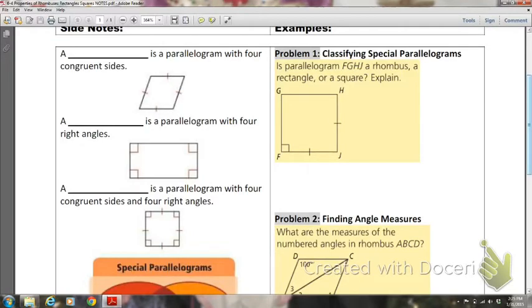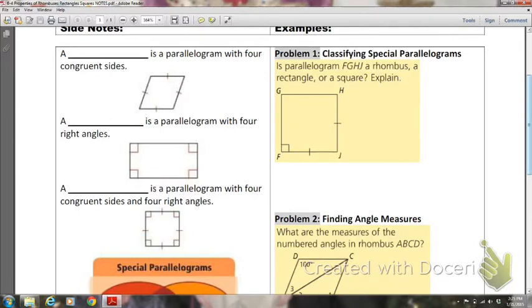In this lesson, we're going to learn about properties of rhombuses, rectangles, and squares. And the objective is to define and classify special types of parallelograms, such as rhombuses, rectangles, and squares, and to use the properties of the diagonals of rhombuses and rectangles in particular to work in problems. So let's look at our definitions and theorems on the left.